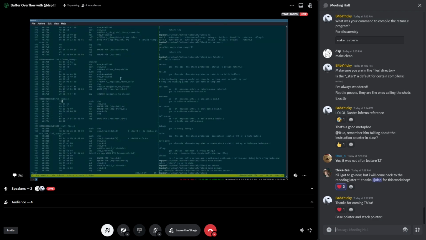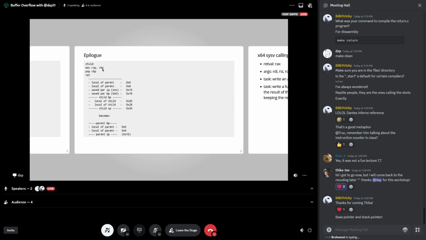So I'm back in main, and let's see the steps that this function did. It indeed said push RBP. So main has been called by someone, right? By start. Okay, so main is the child now, right? So the first thing the child does is push the base pointer. Let's validate we have it correct.